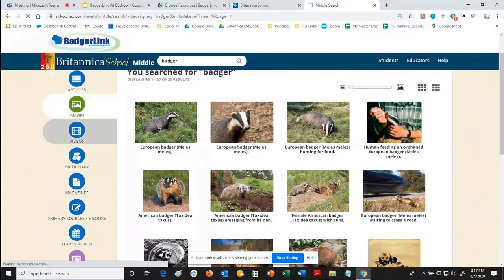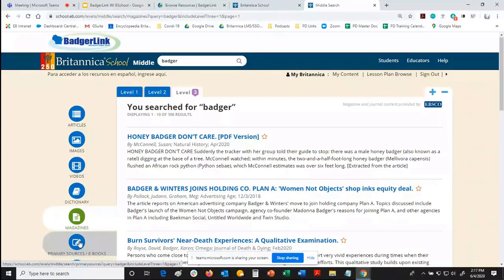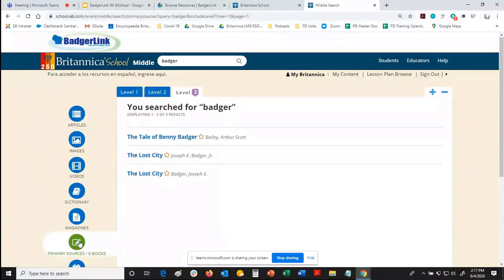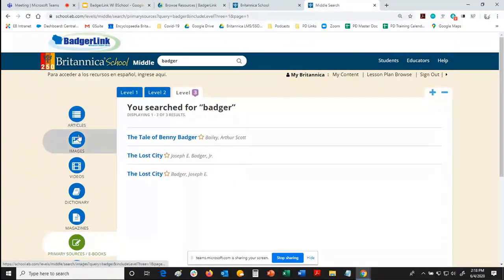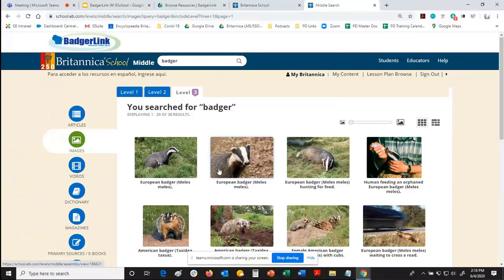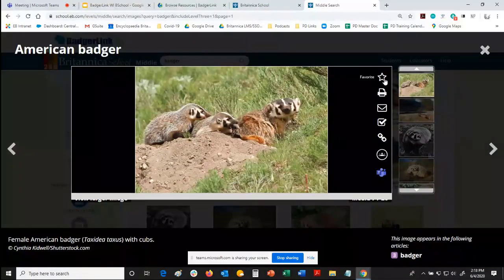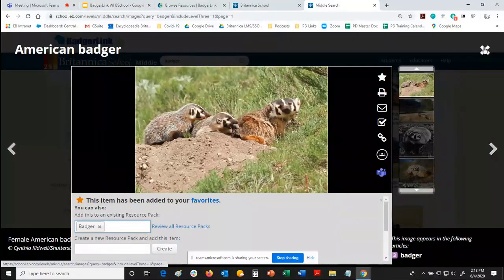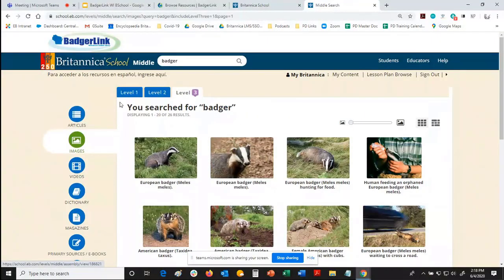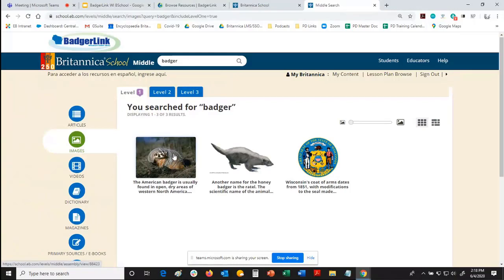Are there any videos? No videos. Magazines, primary source documents, whatever might be in there. Let's add in one more image here. And then we'll also go into the elementary level, so you can see that you can pull in resources from the elementary level as well.